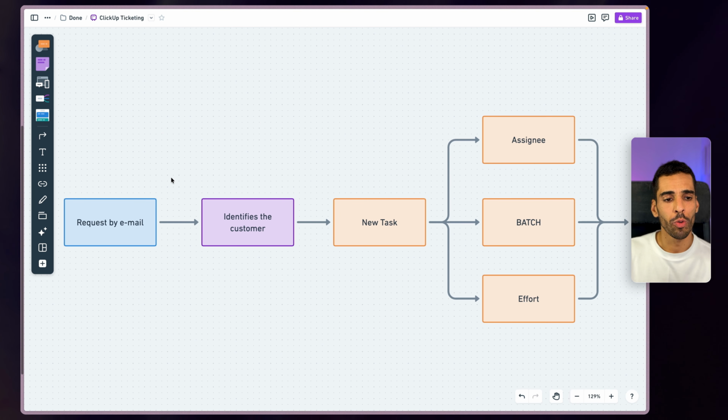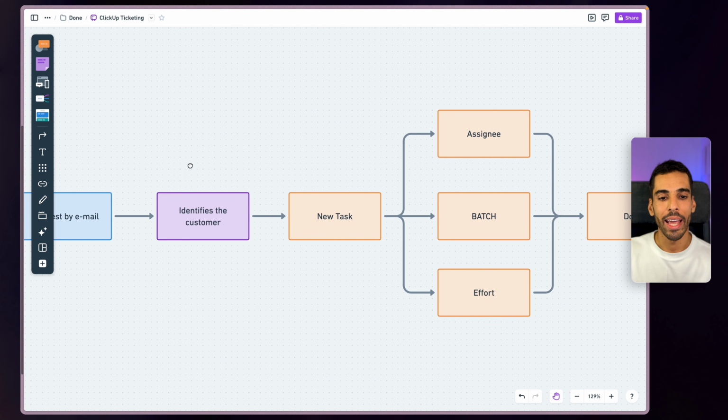What we basically want is that each time a client sends a request, it identifies who the customer is who made the request, with the email content and the email address that sends it, and then from there, we create a new task in ClickUp. This first step is handled in blue by the email client, so it's Gmail, Outlook, you name it. This one is handled by make.com, and I'm going to show you in make.com how I've created an AI agent. And here, it's basically in ClickUp, so everything in orange is ClickUp.